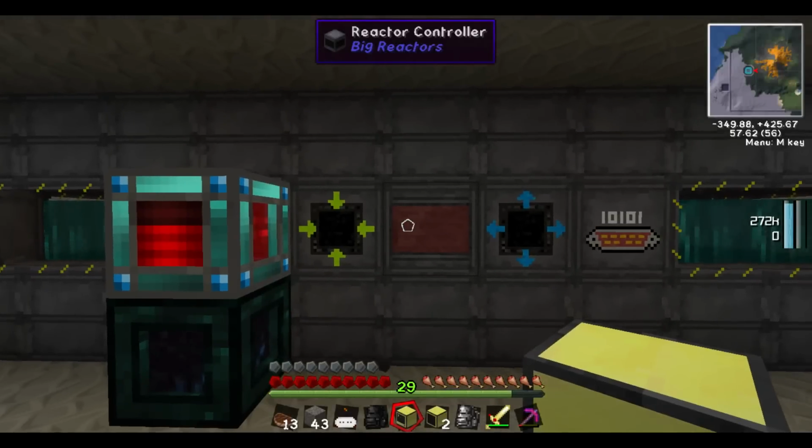Hey guys, it's Randoms, and today we're going to be doing a bit of a ComputerCraft tutorial. Big reactors are probably the easiest big energy source to do in Tekkit. They're pretty easy to figure out and put together for somebody who knows absolutely nothing about it.